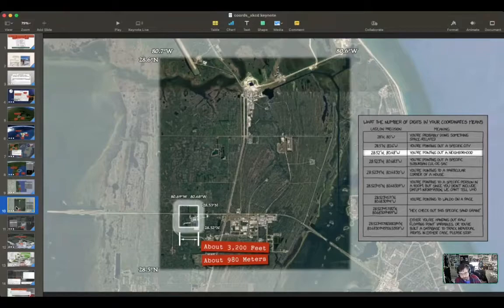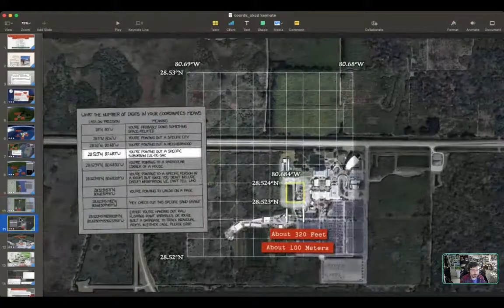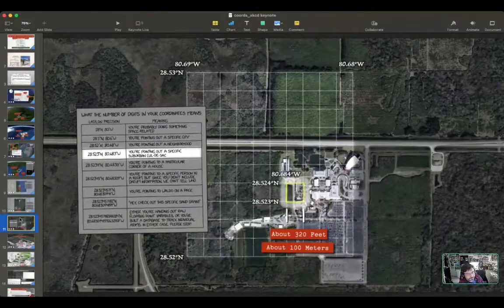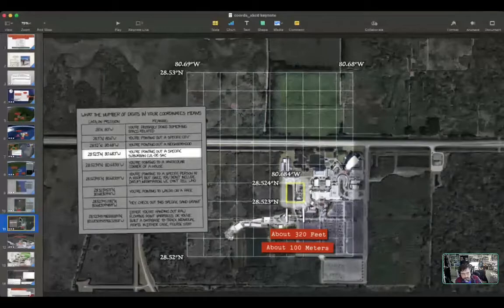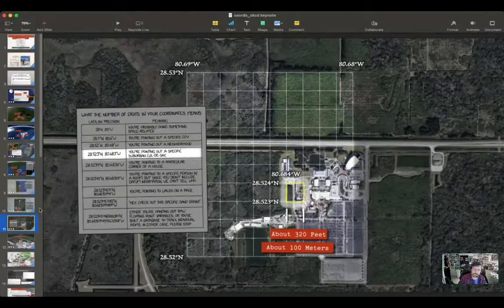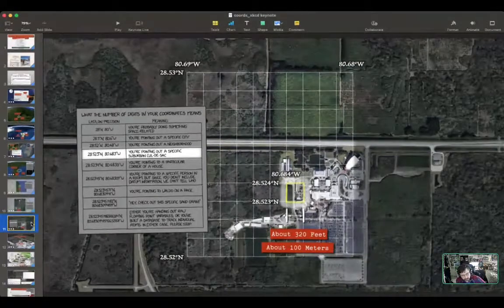We're going to keep on moving in, kind of like flying through windows. Now we're down to a 100th of a degree by a 100th of a degree, so about a kilometer wide. If we keep on moving in, this is a 1,000th of a degree, and you're probably pointing out a specific suburban cul-de-sac. You can get a feel for what that looks like. I put that grid on there to give you an idea of what a graticule is, and each of those is a 1,000th of a degree wide.